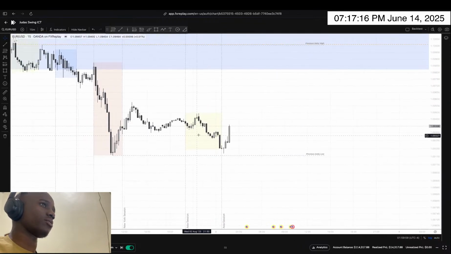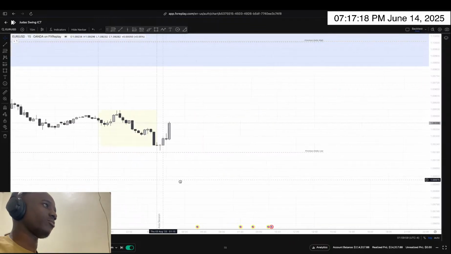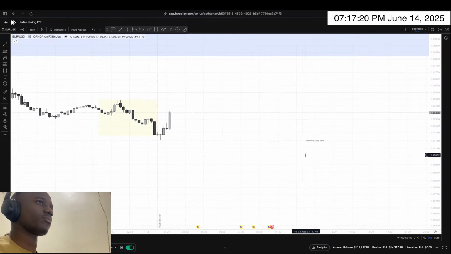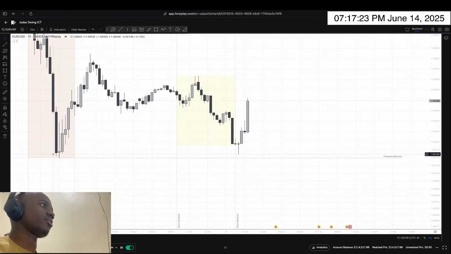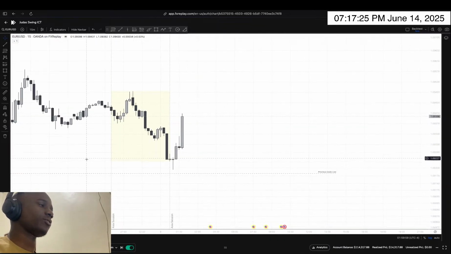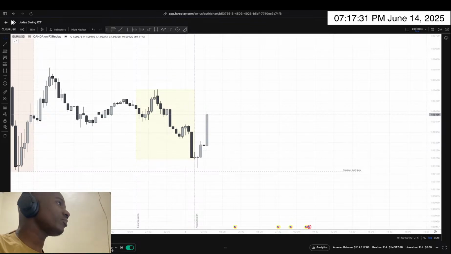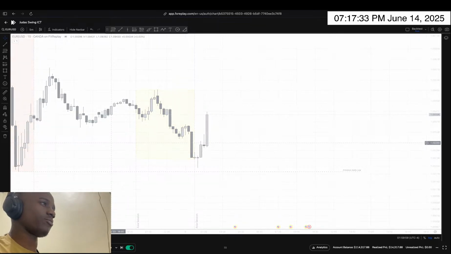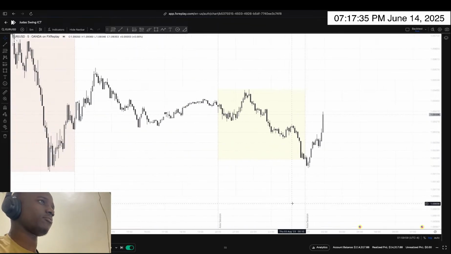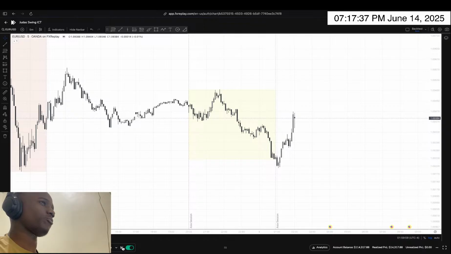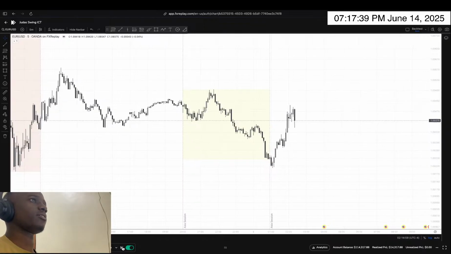We had this drop in Asian session. We have some relatively equal lows as well in the previous daily low and this low from yesterday. Sorry, this low from this day, which is the previous daily low, and this low, which was after Asia. And I will drop further into the 5 minute time frame, which is all I'm looking for. I don't want to go further than the 5 minute.